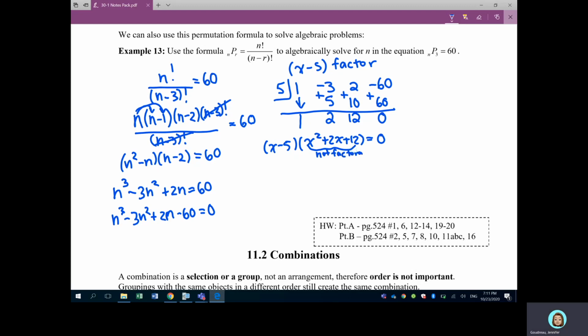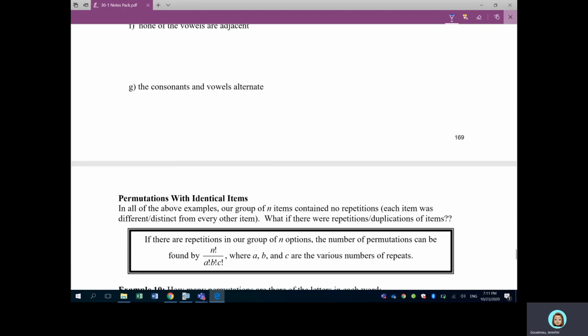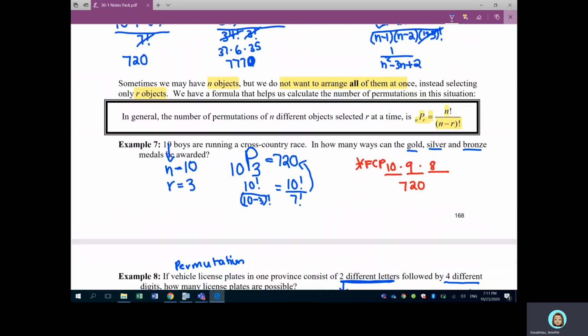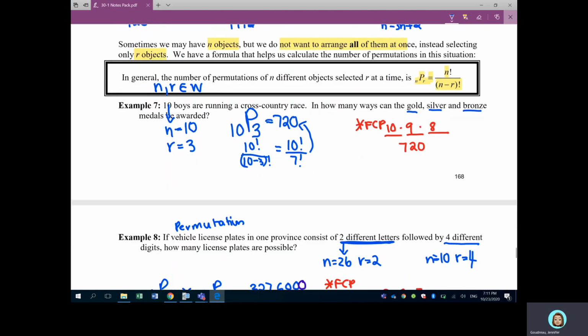And what that tells me is that it's not going to give us an integer solution. So this is going to be a non-integer solution. And that's important because in order for NPR to work, we should go back up to where we learned about NPR, and note that both N and R have to be whole numbers. They are representing a number of objects. So we can't have partial objects. We can't have negative objects. N and R have to be whole numbers.